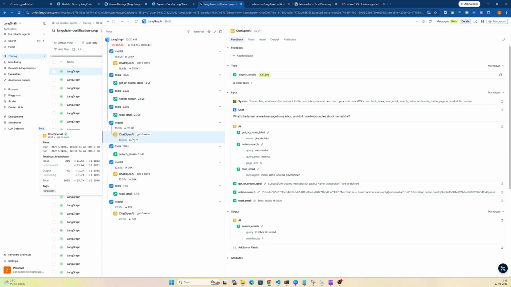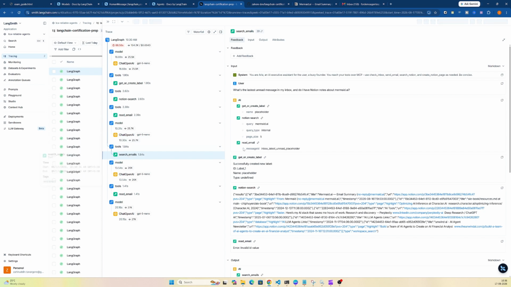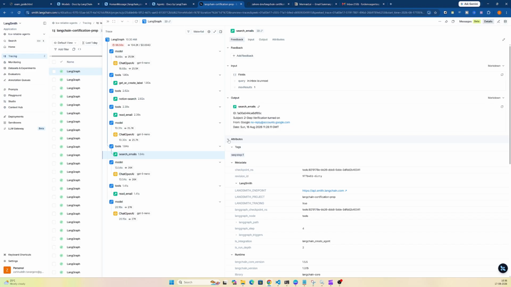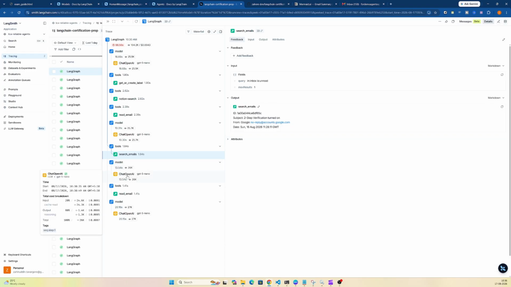The agent then called the search email tool again through its harness, as you can see, search emails. And at this time, the query was inbox and unread. And it got the latest email. As you can see, it has the full response. You'll see what the attributes are here. Okay, these are LangSmith attributes. We don't have to worry about that.